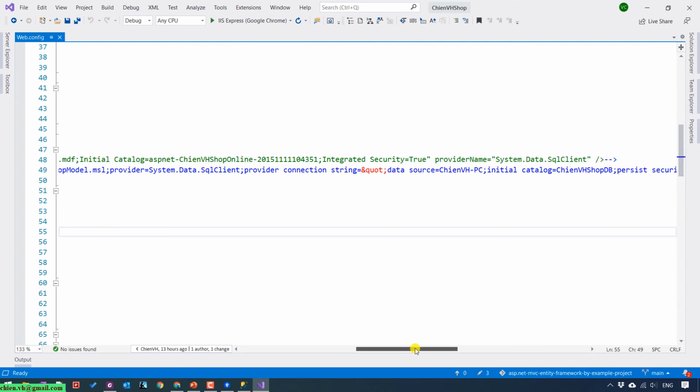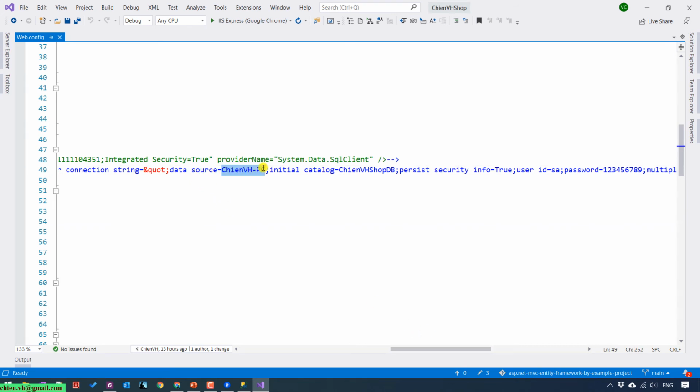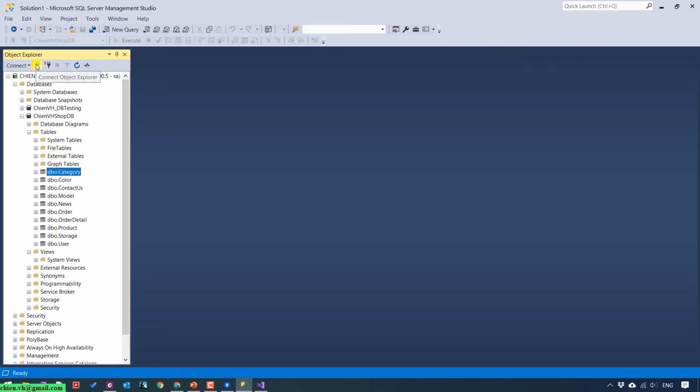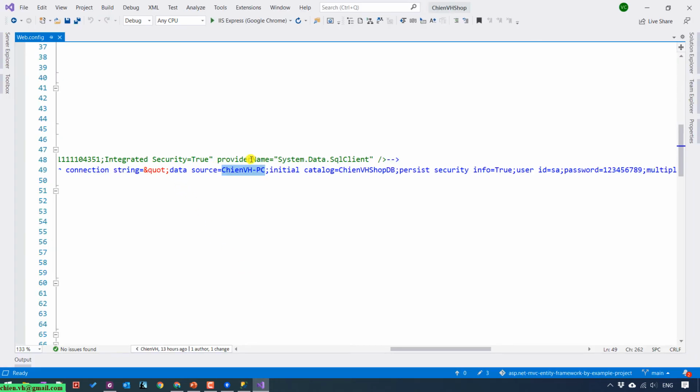Data source is the instance of the database engine. Just open SQL Server and click Connect in Object Explorer, copy the server name, and paste it into the data source here.